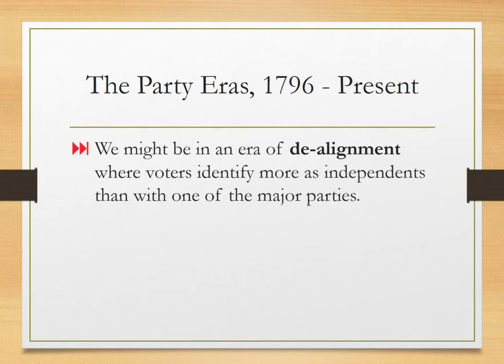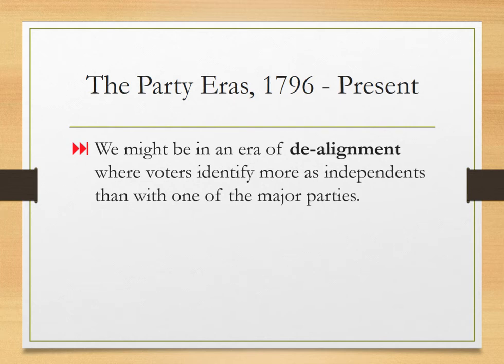So we might be in an era of de-alignment. Again, I say might be because your authors are suggesting that it's a relative period of instability. There are ways in which clearly these party lines are starkly drawn now, but who actually is the party in power, the party in government, might be the broader question.